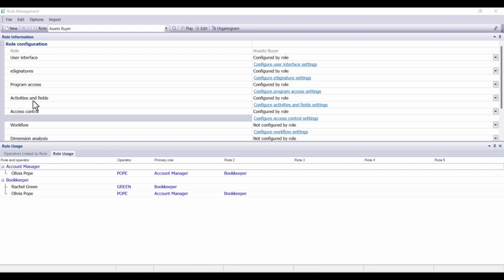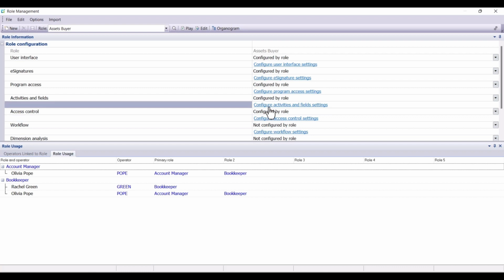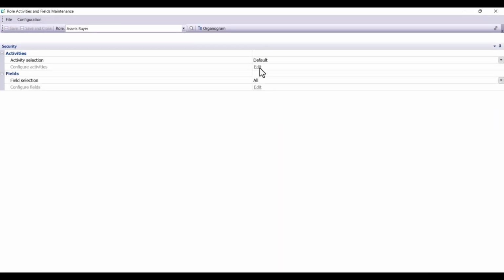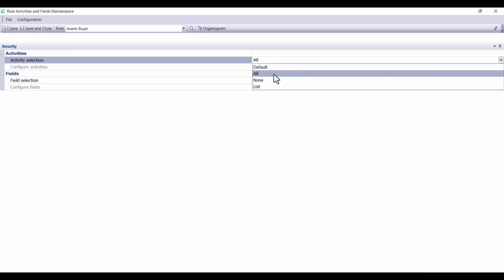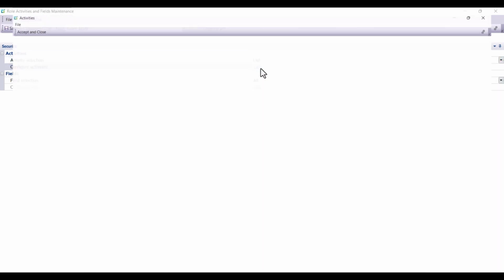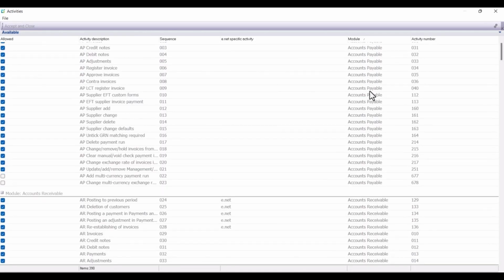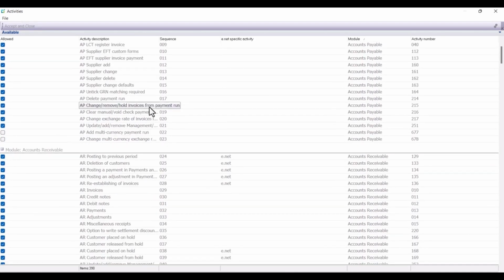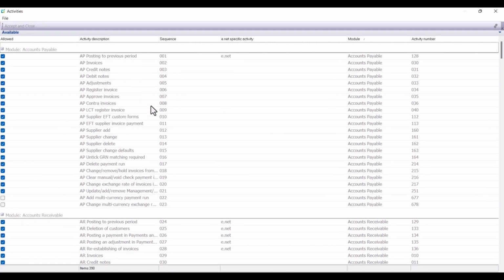Not only can you do that with programs, but you can do that with activities and fields as well. You can click again, configure activities and fields. You can easily edit what activities they are allowed to do in certain programs or modules.